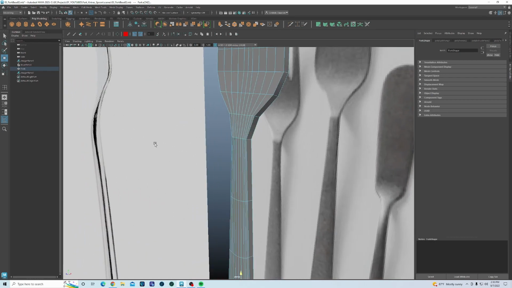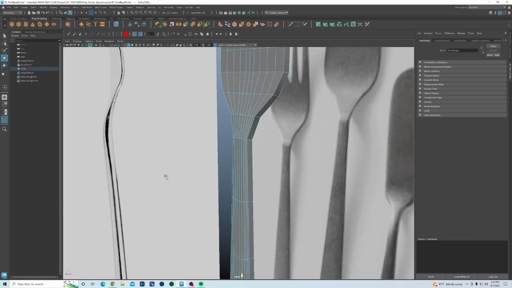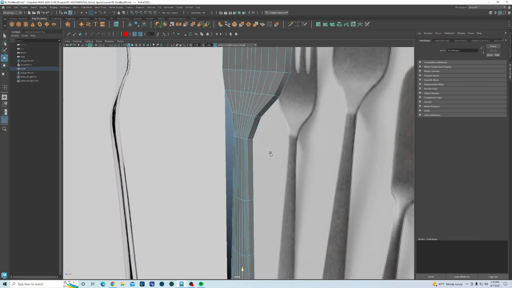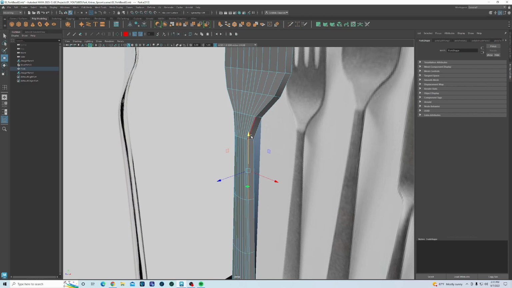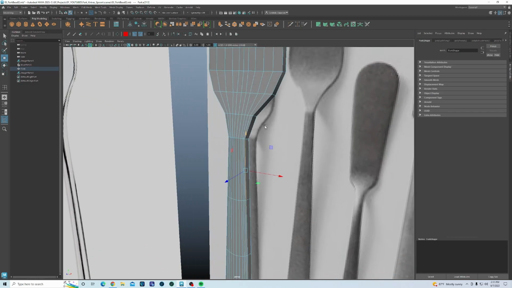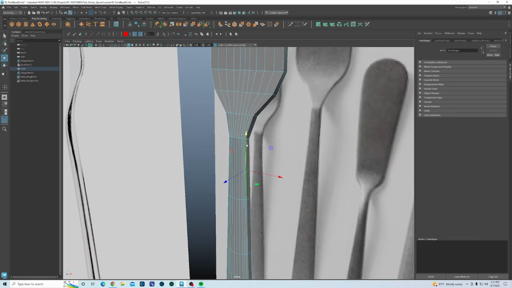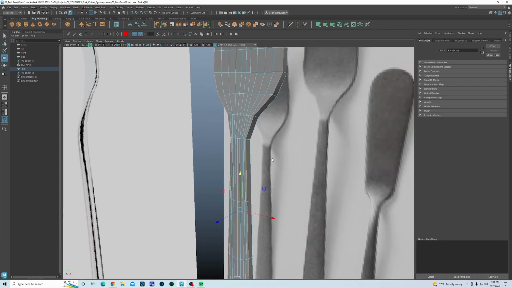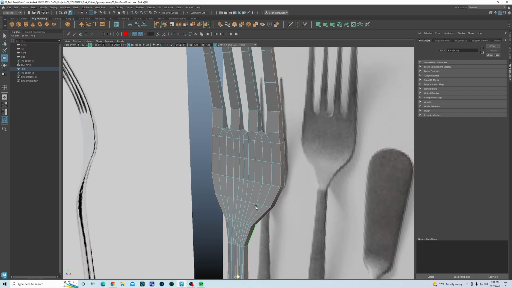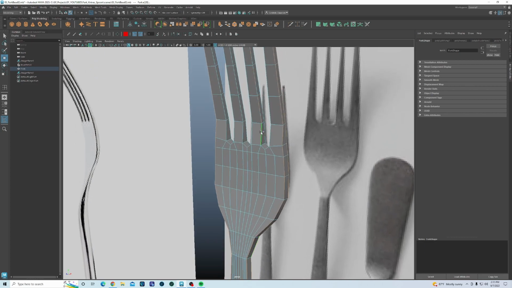Now, you can see the outer edge here is a bit round. And again, that's not our reference image. This is our reference. If you wanted to maybe change that shape, I would definitely maybe add a bevel to this. All right, if I double click here.